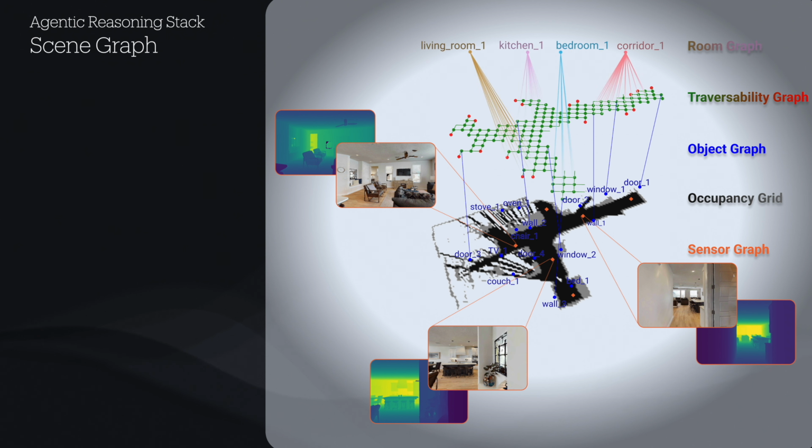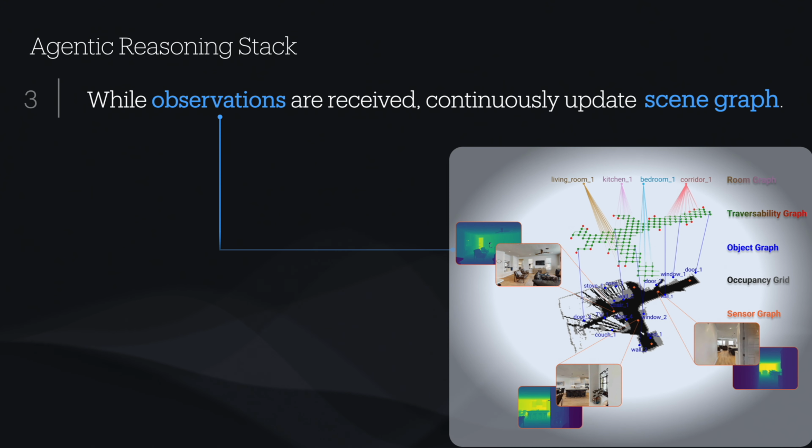And at the same time, with the objects that we detect, we can actually group them into different rooms. So say if I detected a couch or a table, maybe it's a living room. We can cluster objects into what we think they might belong to in terms of their room. All right, so going back, with these observations that we receive, we're going to be updating this scene graph in real time.